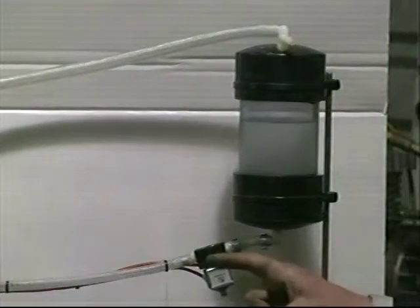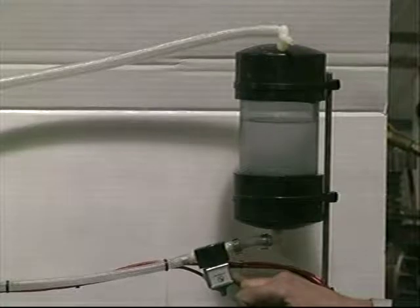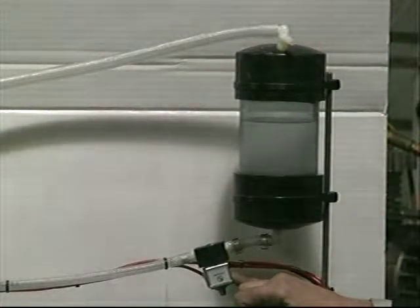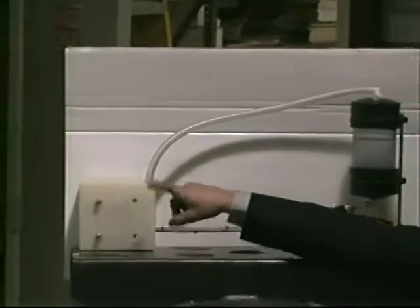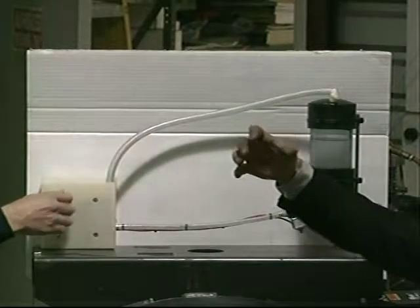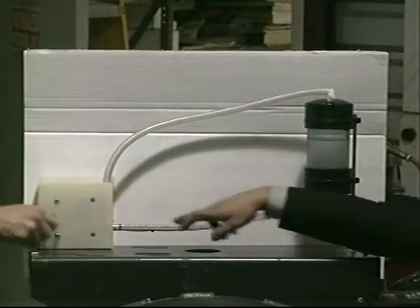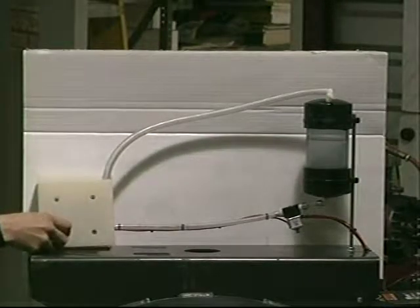Since there's no automatic float system, when you turn the key off, this shuts off. You turn the key on, now you're generating gases in here. You're building up some pressure in here. The pressure is going to push out the top and push down on the bottom, equal and opposite. And so even though you have pressure pushing in here, the gases will keep that air pocket that's necessary at the top.